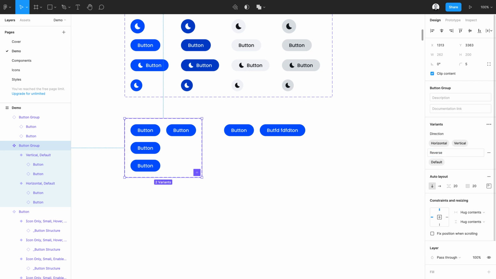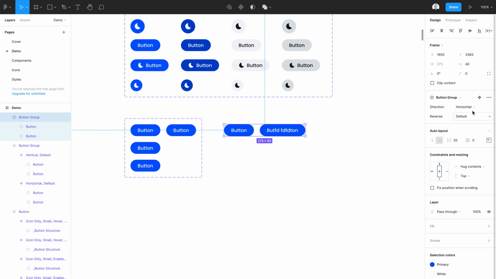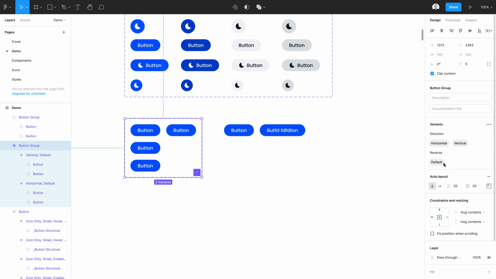So we're just going to go ahead and create a new property here that's called reverse. And Figma is really cool because it allows us to not only have drop-down lists to change from different values, but also allows us to create a toggle. So we'll see that in just a minute. First, I'm going to go ahead and select my button group here and rename this first value to be false. And so the reason for that is because these buttons are in their initial order. And so the reverse property would be false.